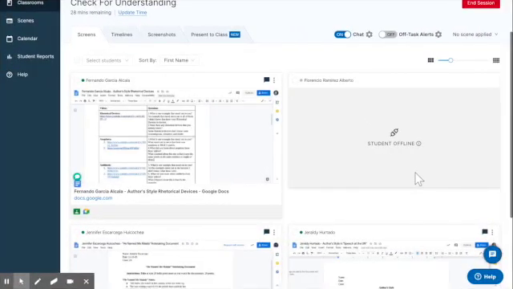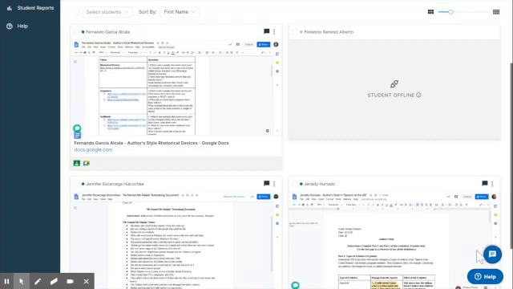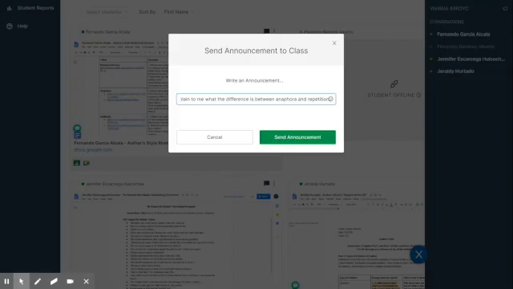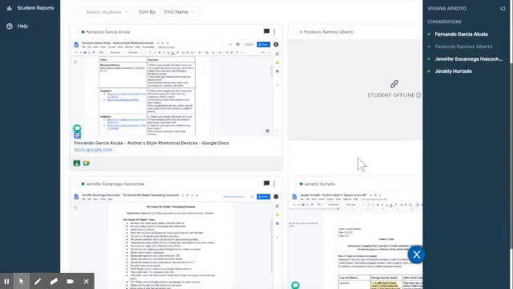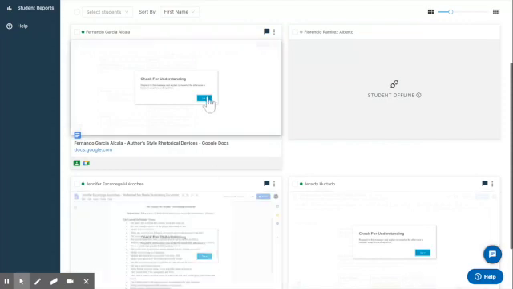10th grade English teacher, Miss Arroyo, will be demonstrating how she uses an online tool called GoGuardian to check for understanding. So today I'm going to demonstrate how I use GoGuardian to check for understanding on instruction. So for example, I ask my CFU question here, and then I'll send an announcement. And as you can see, it will show the announcement popping up on the student's screen so that there's no way that the student could miss it or ignore it.